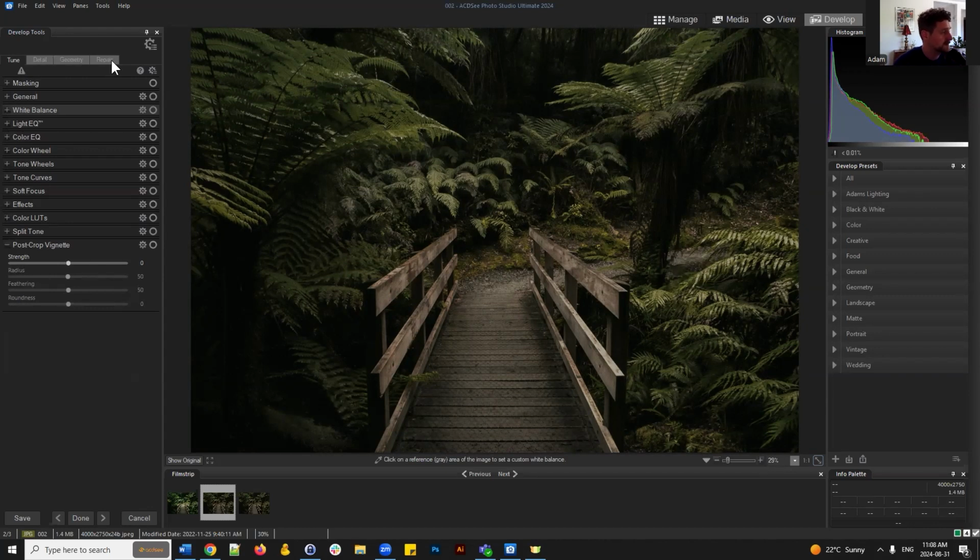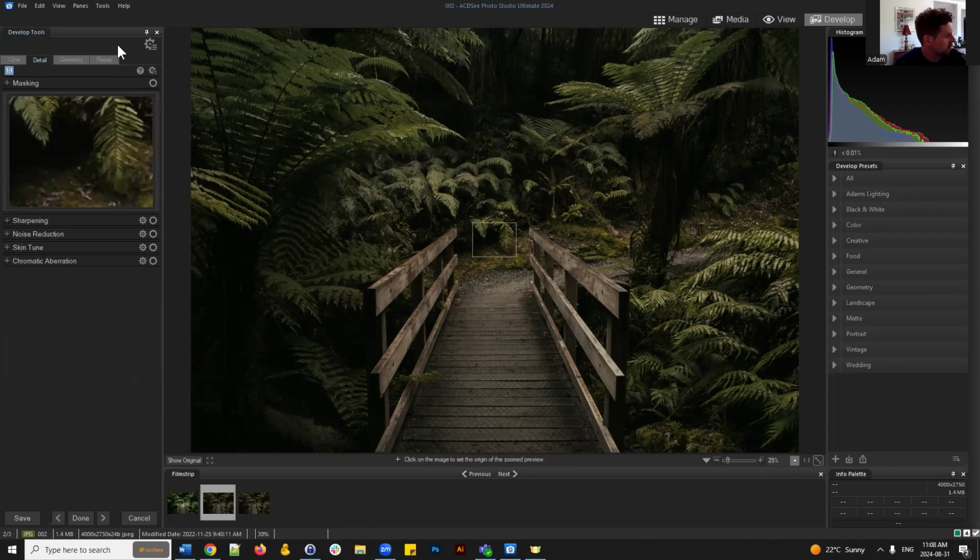We won't talk too much about this, but basically tune refers to your lighting and color adjustments, so think brightness and hue. Detail refers to pixel detail, which comes across largely as noise. What else is it? Skin tune, noise reduction, chromatic aberration. So if your image has noise that you want to remove or noise you want to add, that would be the space for that.